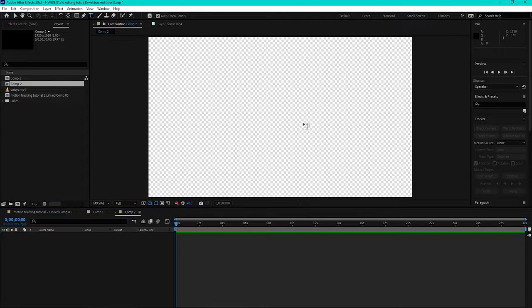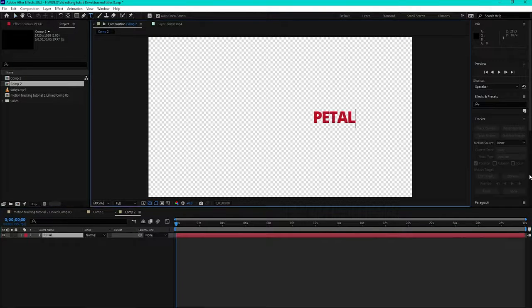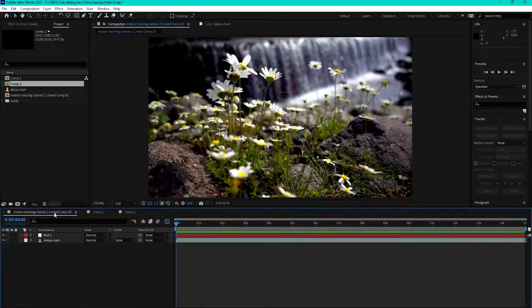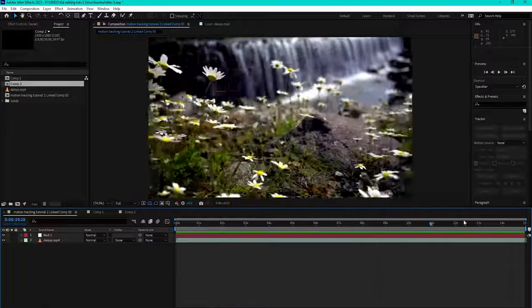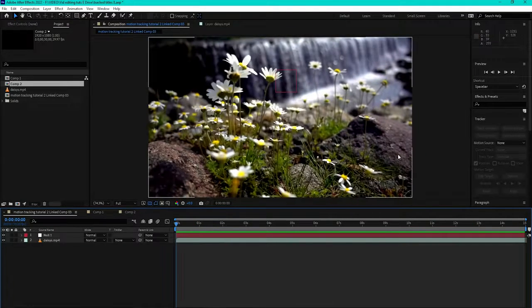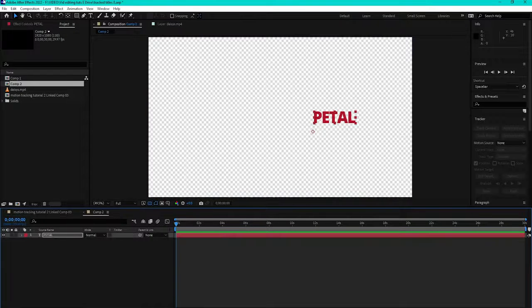adding the text. Let's go back to the daisies, because we really want to have in mind before we create this where is it going to sit within the frame. As this daisy is going from there to about there, I can imagine the text would look good around here, and then we'll have an arm pointing up to the petal that it's tracking. So with that in mind, we've got the text.